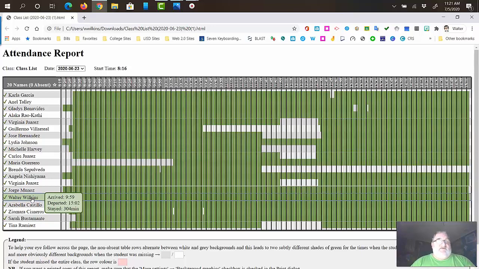This is a great way to document how long your students were in class. If they leave and come back in, you will catch students that log in, as soon as you check attendance, they log out and they're gone. And they say, okay, I got in, I don't have to do any work. Here you documented how long they were in class. You have something to go with the administration and with parents.